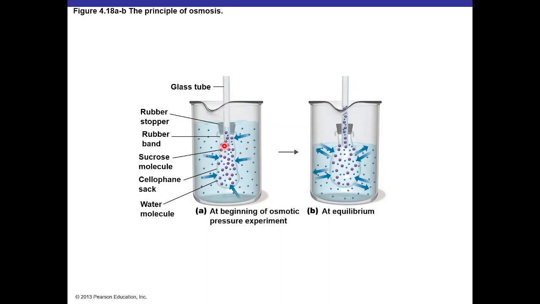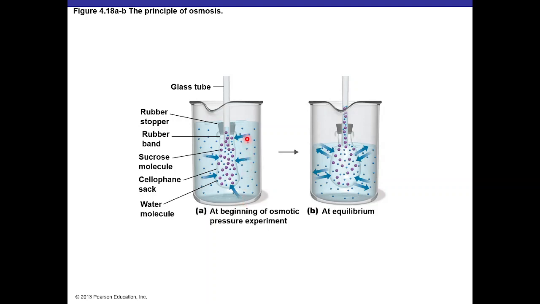Here you have a glass tube connected to a cellophane sac where you have a sucrose solution, 20%. You have this sac sealed in this area, and then you introduce this sac to a beaker with water, but no sucrose within this beaker. Cellophane is a semi-permeable membrane, so it will allow the entrance of water, but it won't allow the exit of these purple spheres, which represent sucrose. So sucrose won't exit, but water can enter or exit the cellophane.